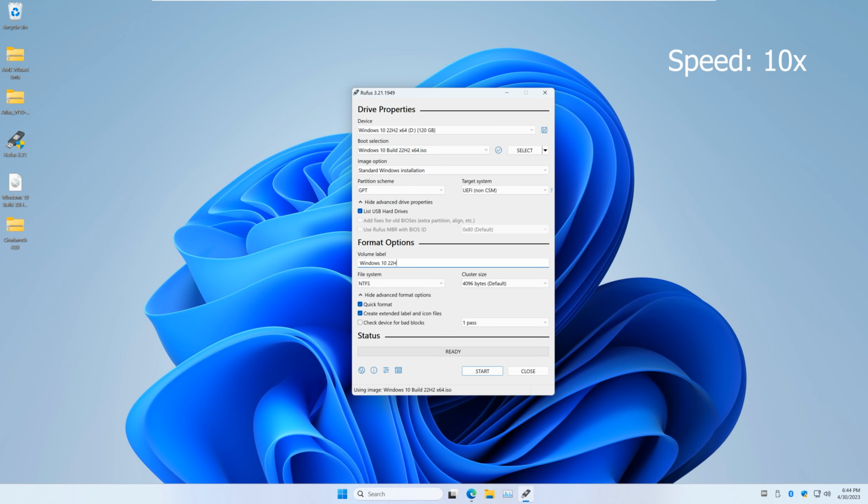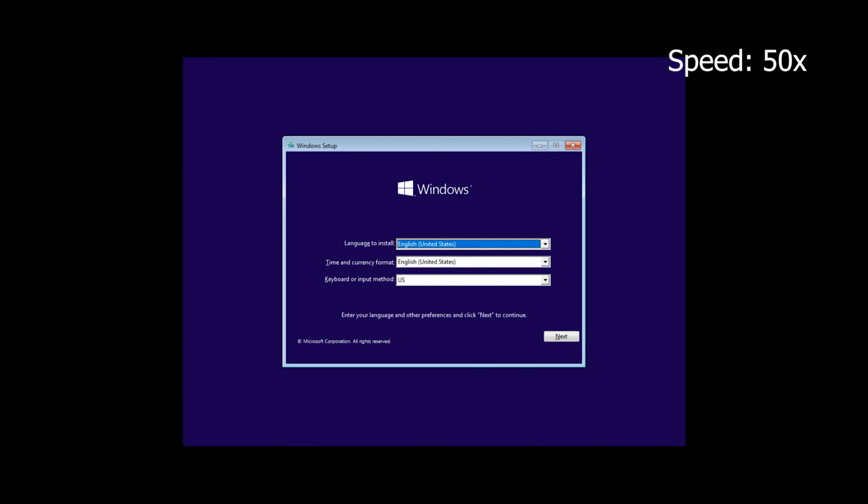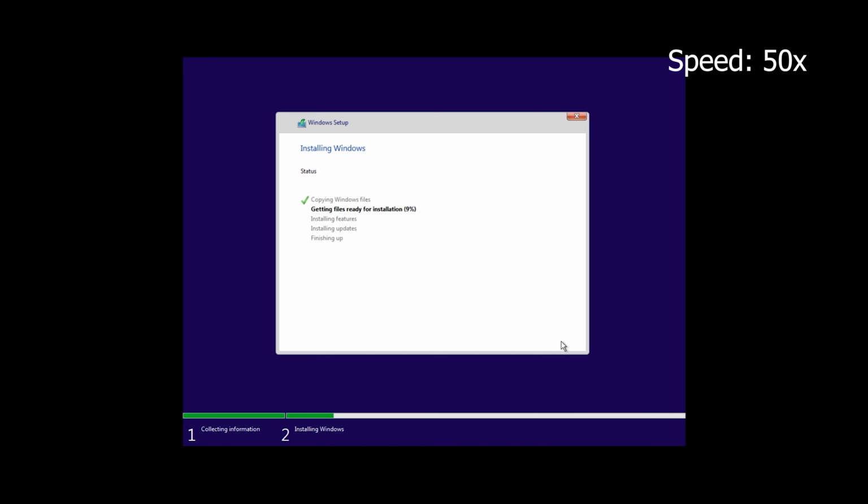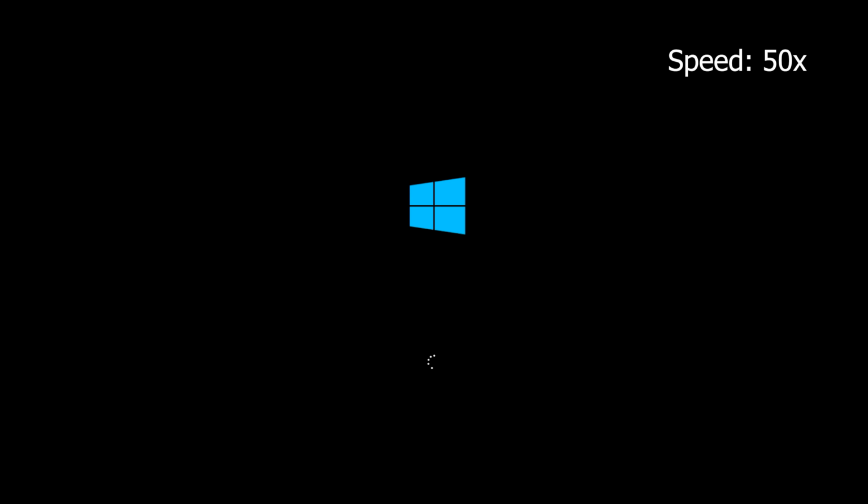First up, we're going to want to use Rufus to create a new installation media, which will then be used to install Windows 10 into a new system, or in my case, into a new virtual machine. Since I've already covered how to do this and how to subsequently install Windows 10 into a new system multiple times in the past, I'm going to speed up the clip to save you guys the time of watching it again.